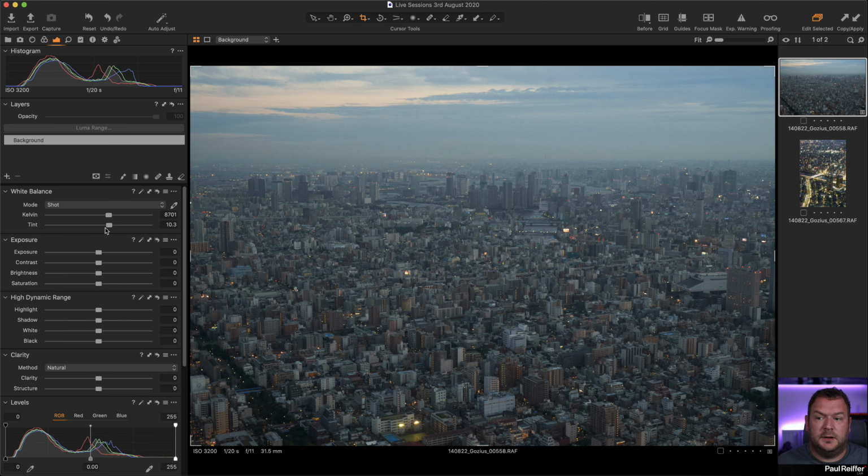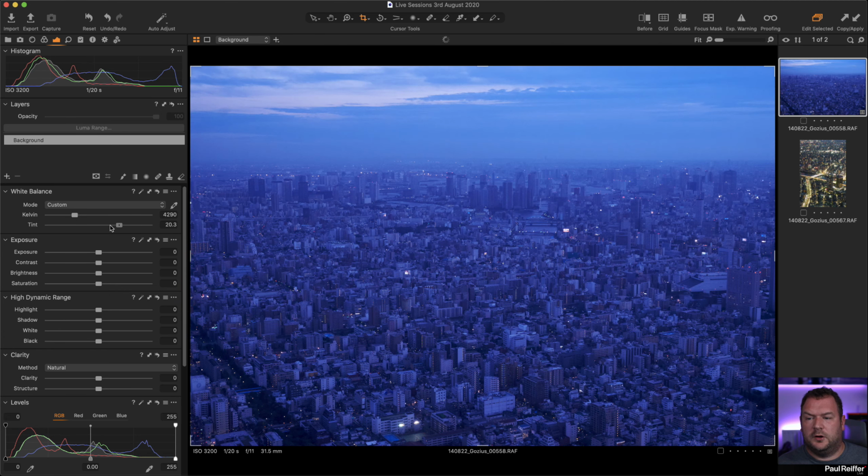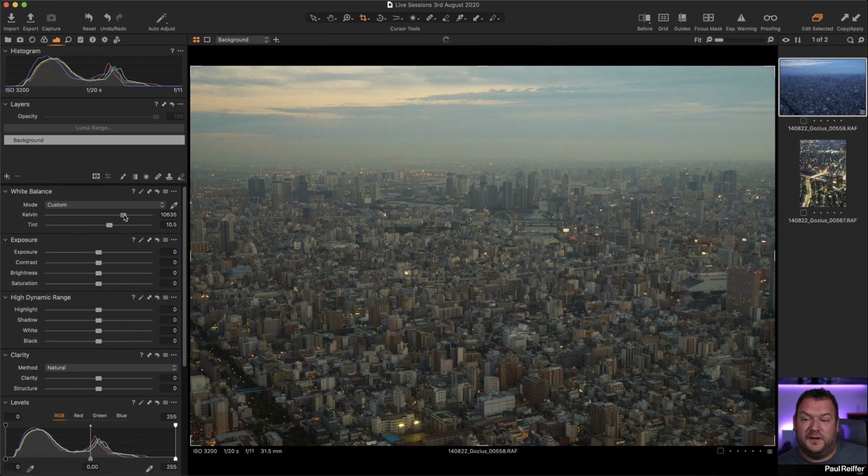Back to our exposure tab. I'm not sure what time of day this was shot at, but again, with exposure and white balance, we can create more of a sunset-y feel, or we can create more of a moonlight feel, and so on, depending on the city. I wasn't there when this was shot, but my gut feel is to push it a little bit up towards here, into the sort of sunset-y, dusky feel. It's not quite blue hour from what I can make out, so we'll stick to around there. Okay, with that, let's play.